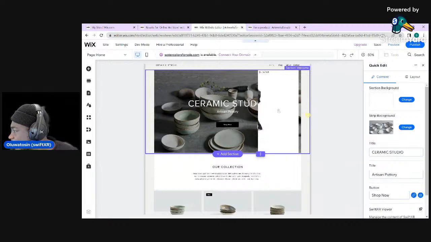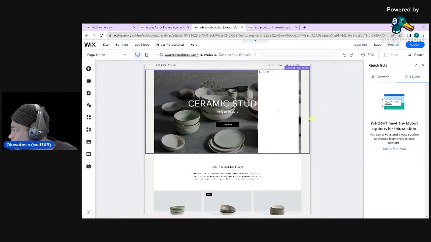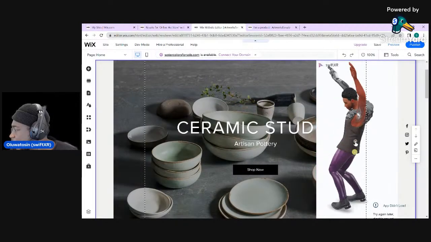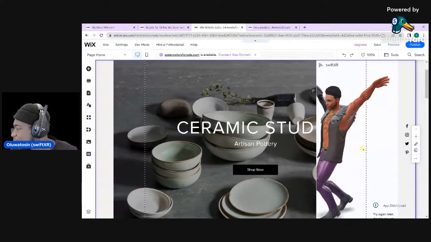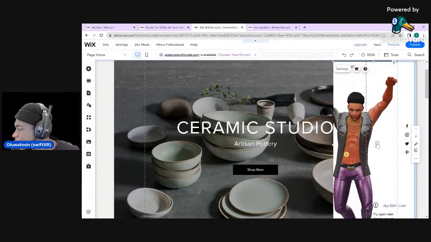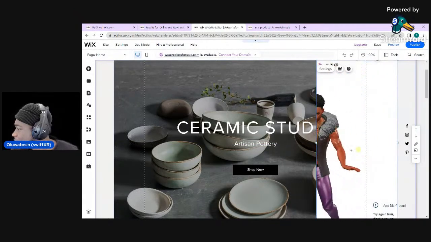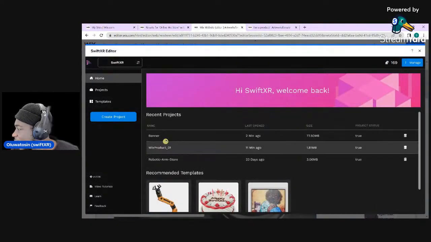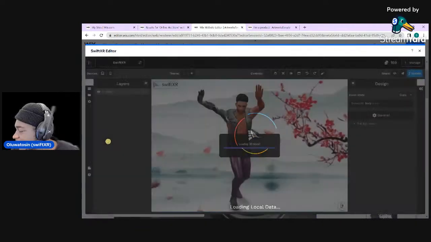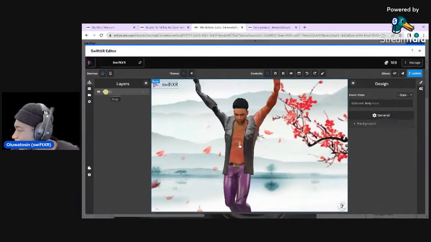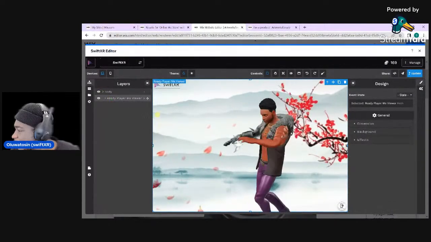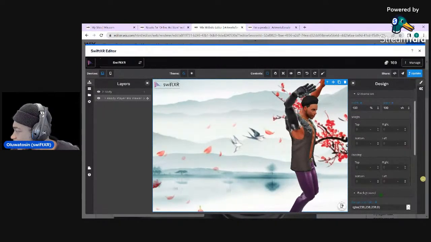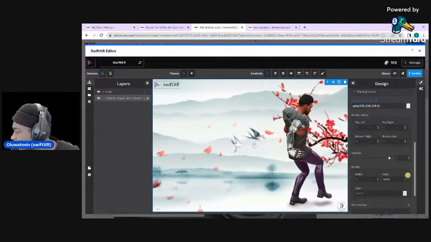quick edits here. And let me just go over to this guy here. And there we go. So now we have our 3D model in here. Right. So at the moment, it does look like, where is our 3D guy? If we go over to settings here and go back to SwiftXR Hub itself, and let's open up that banner. So one thing you can also do here is select this Ready Player Me component, go to the background here, and also add that same image in here.